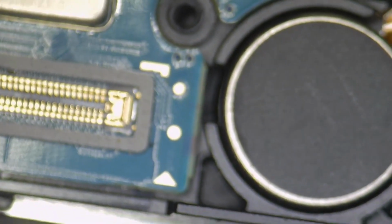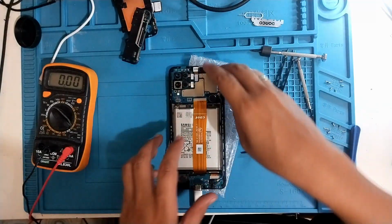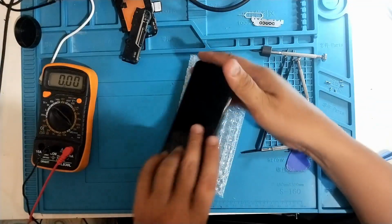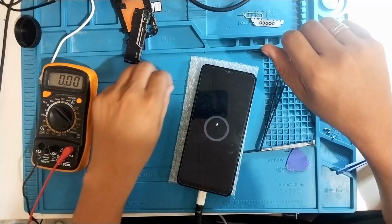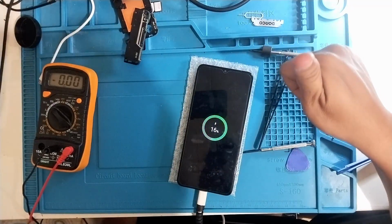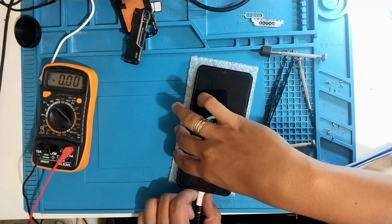Let's check the battery. Let me just touch it again. So it should charge the battery. If it's not charging, then it's possibly a problematic battery. Let's try again. There you go. Will it show the percentage? There you go. It's back to normal. So we just had to remove the battery and plug it back again, and it detects the battery properly. So, job is done.